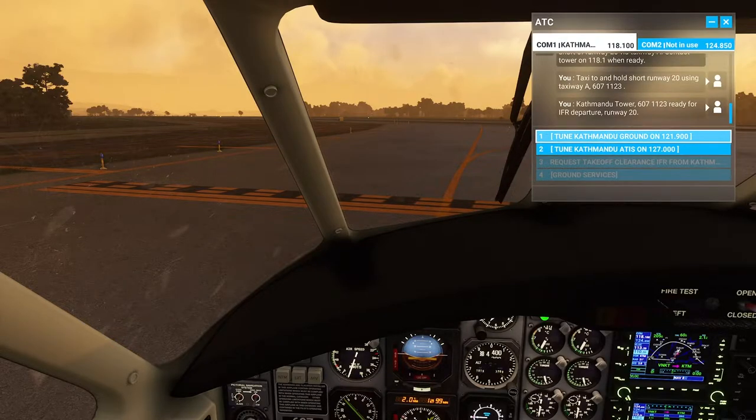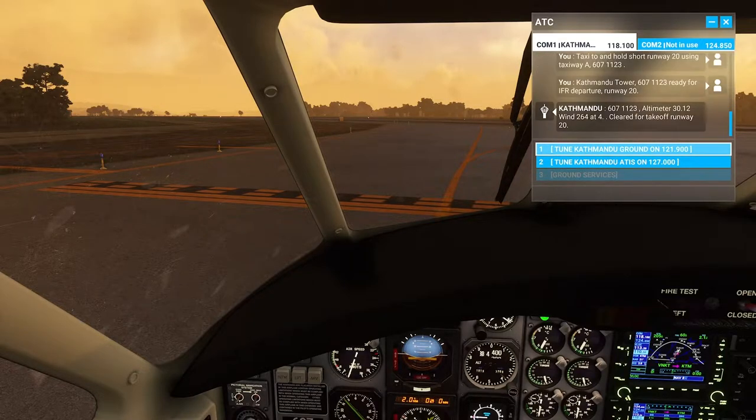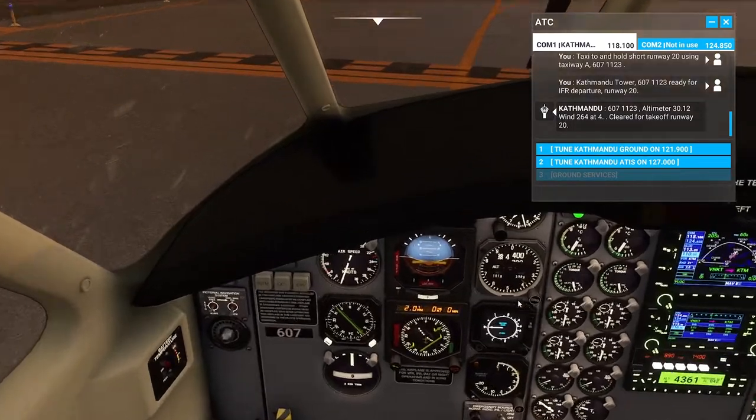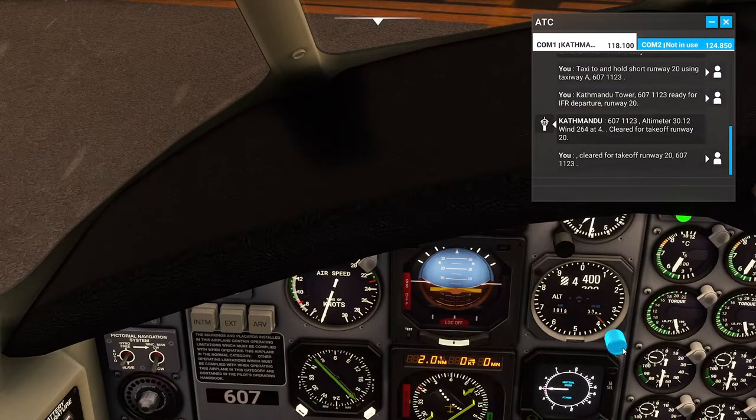Kathmandu Tower 600-7112 tree ready for IFR departure runway 20. 600-7112 tree altimeter tree 0.12 wind 264 at 4. Cleared for takeoff runway 20. Okay, update that altimeter cleared for takeoff runway 20, 600-7112 tree.